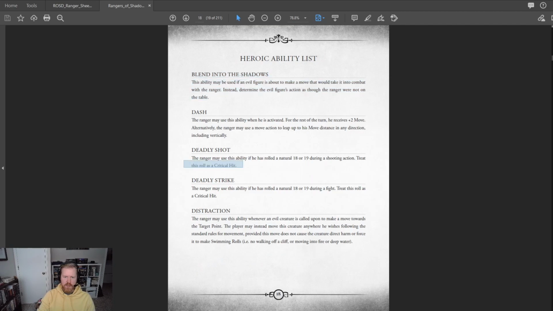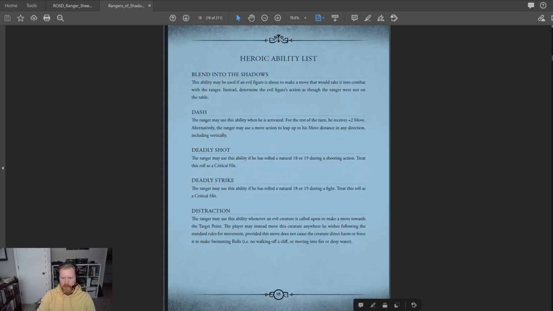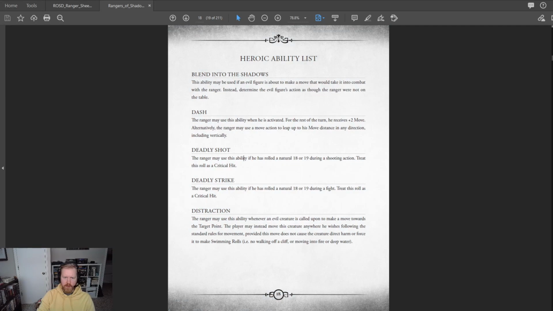Deadly Shot. This definitely catches my eye. The ranger may use this ability if he has rolled a natural 18 or 19 during a shooting action. Treat this roll as a critical hit. Critical hits, as in many combat-focused role-playing games or war games, are basically extra damage when you resolve them. And in this game, I believe a critical hit is 5 extra damage.